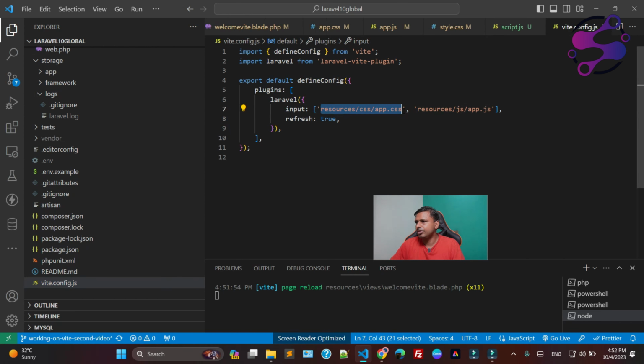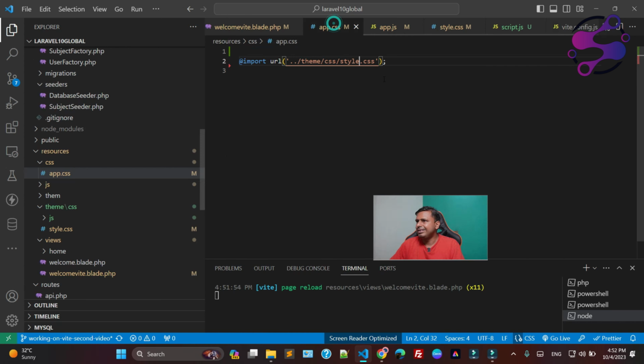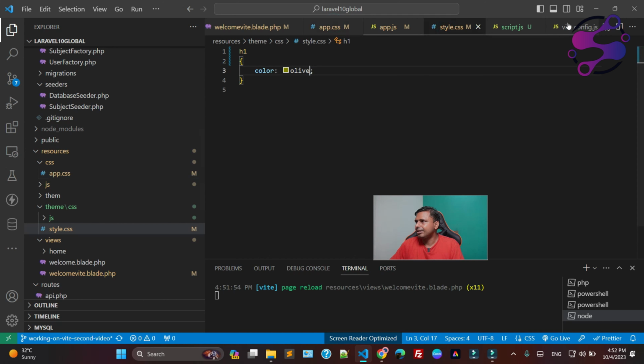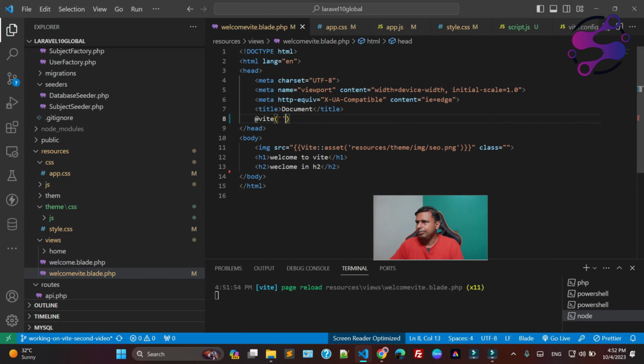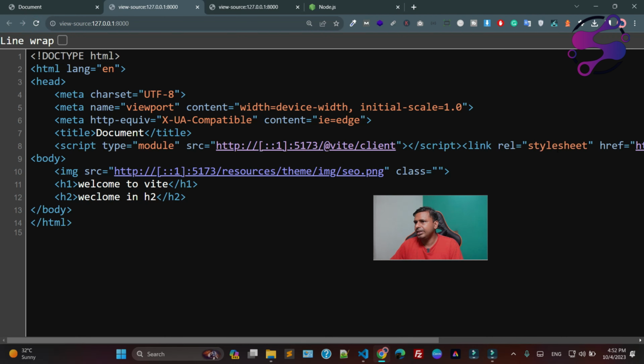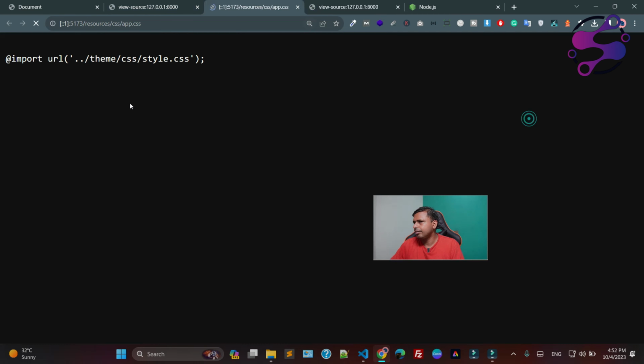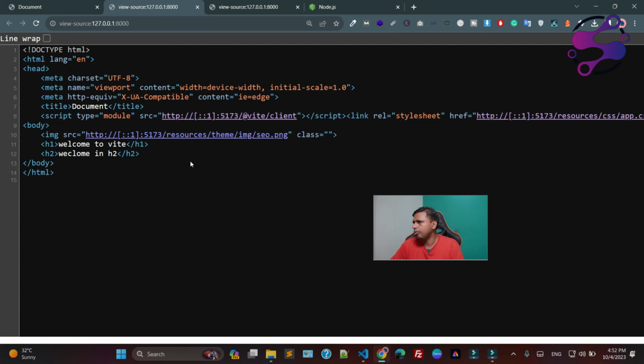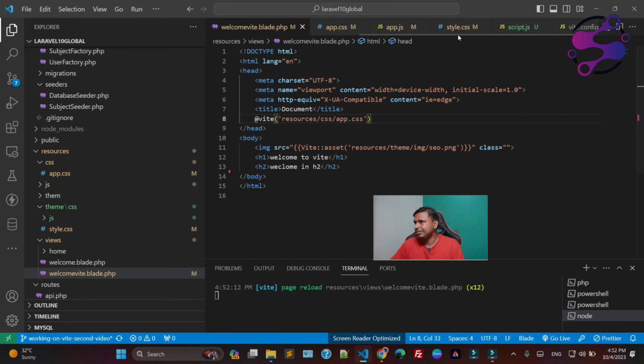Okay, I'm going to open this one. I'm going to copy this one because I'm a very lazy person. And here I'm just adding this code. Once again refresh the page. As you can see, it's all up. If you click on the link, as you can see, you have added the one CSS file. So this is a single CSS file.